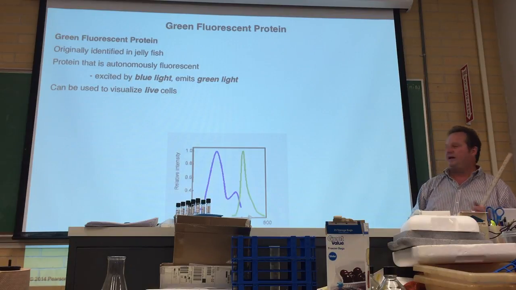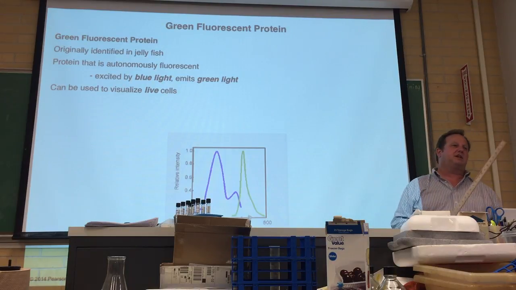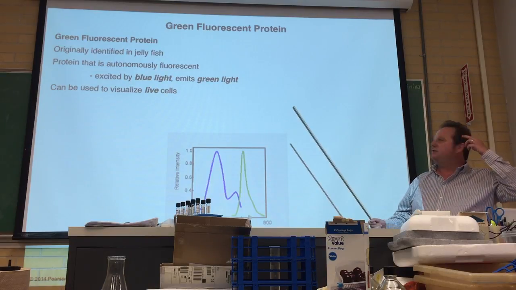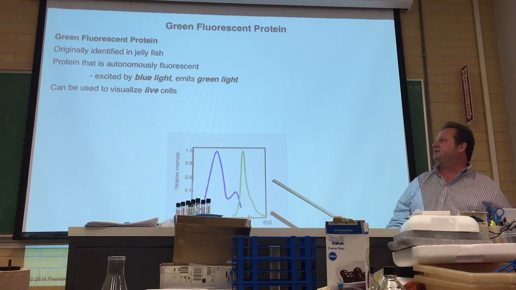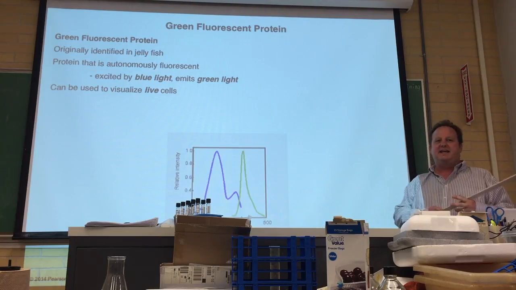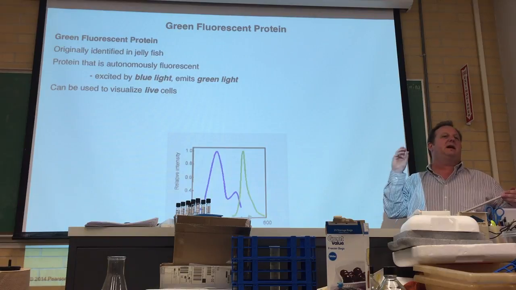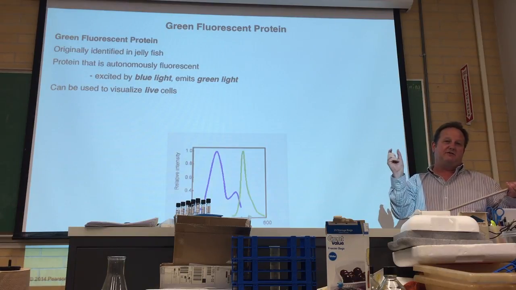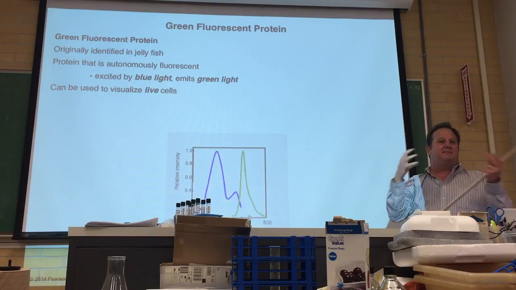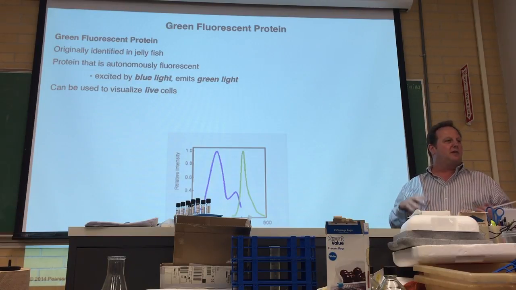We ready? Okay, so I'm going to tell you some stuff about how I use GFP in my lab. So just to review a couple points that Mohammed just told you about. The green fluorescent protein originally was identified in jellyfish. And the key thing about GFP is that it fluoresces by itself. So if you put the gene for GFP into a cell, the cells make the protein, it folds up and then becomes a fluorescent molecule. So that's a really cool thing.